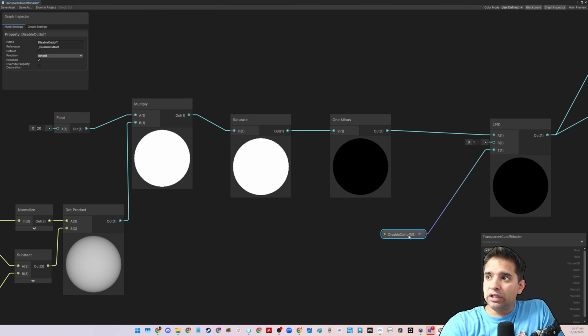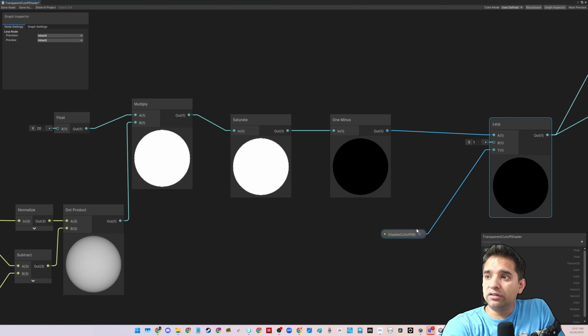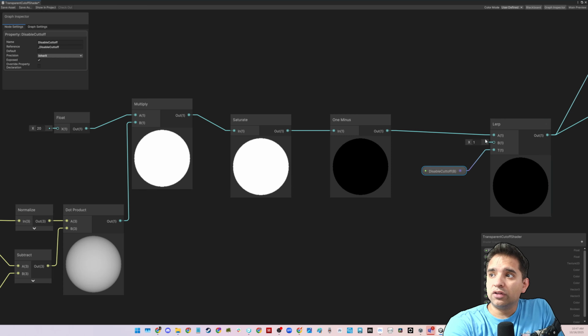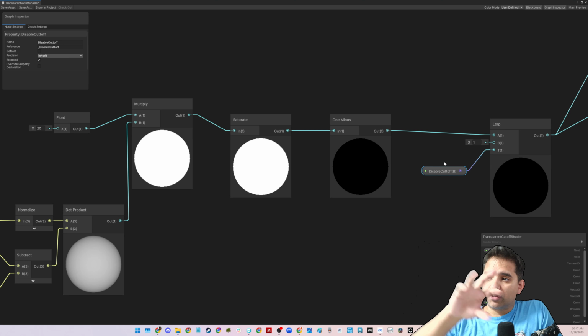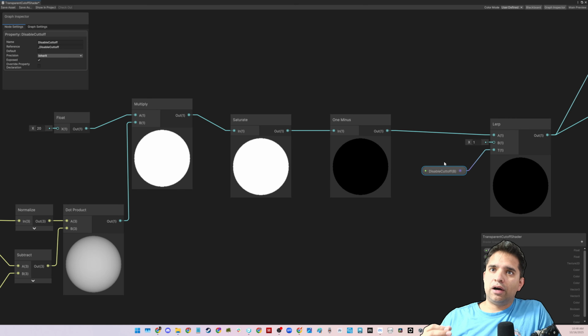So what I'm doing in here is saying, hey, if this thing is disabled, then we're just going to ignore everything and just set it to 1. So essentially what we're doing is, after a while, when the dragon's all the way out, I turn off the cutoff so that the dragon can go everywhere without cutting off. Again, this is a trick, and it's not 100% done. It just gets the point across.